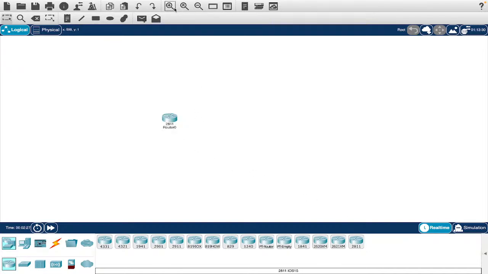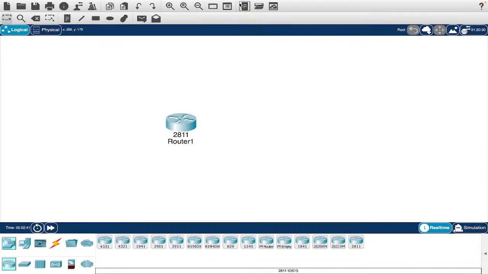I think so I can also zoom. Yep, so I can actually zoom the screen. So you can see here it is written router 0. Let's zoom more. By the way, if I want to change the name of this router, I can actually change the name of this router to router 1. If I hit enter, you can see that this is going to be renamed with the router 1.